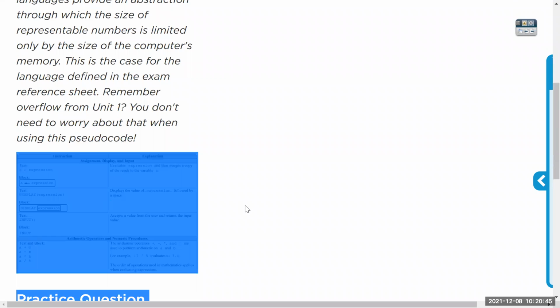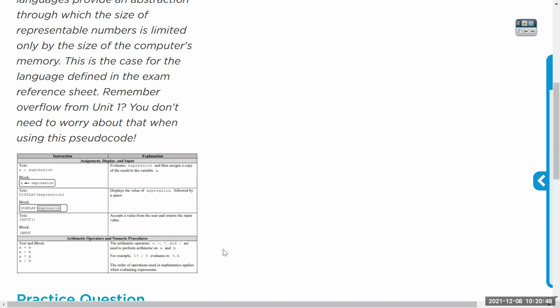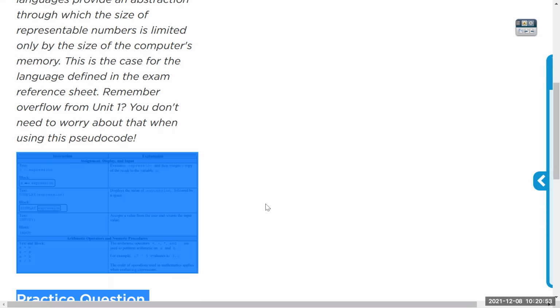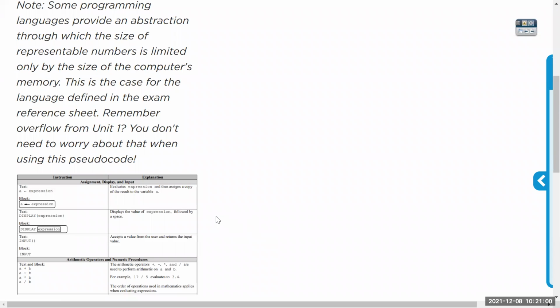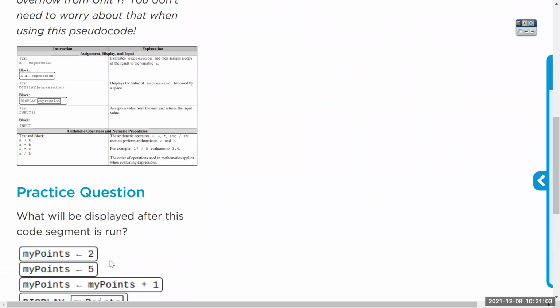Anytime there is a question involving code on the AP exam, there will be something that looks like this, which is a pseudocode reference sheet. Pseudocode is just sort of plain language program code, and it looks like this, okay? And the reason they have this is AP computer science principles can be taught with several different programming languages. It's not only through code.org and not only through App Lab. So they use a generic type of program language.